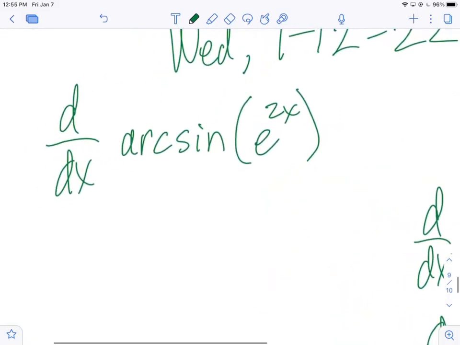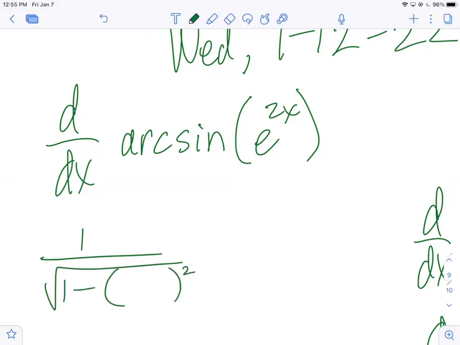All right, so this is chain rule, right? Arc sine is on the outside, e to the blob is on the inside, and 2x is the innermost. So three layers, three factors. Work from the outside in. This is the verb format as well. So d/dx of the arc sine goes away, and it's just going to be 1 over the square root of 1 minus the blob squared.